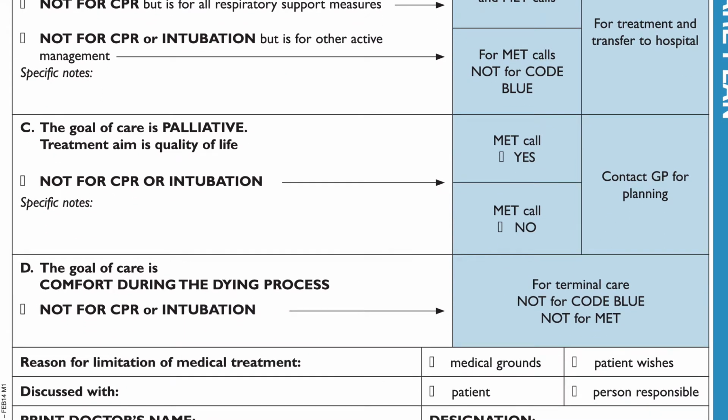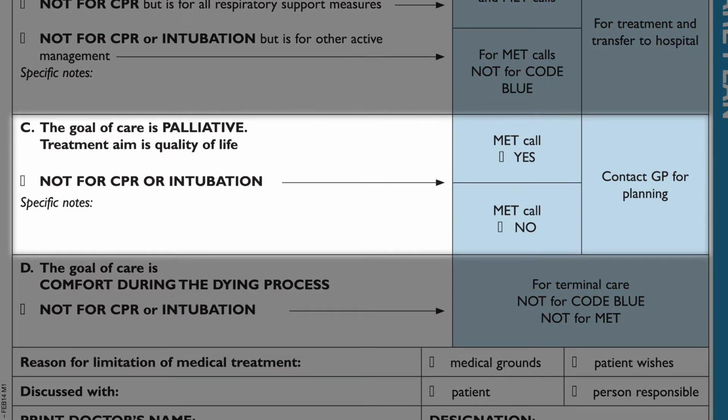Goals of Care C, or the 3rd section, is where the patient is palliative, and by palliative we mean the patient's life expectancy is 1 to 2 years. For these patients you would answer no to the surprise question, would I be surprised if the patient died in the next year? And where you are starting to feel a palliative approach is more appropriate. CPR and intubation are automatically not an option, and further limitations can be documented if necessary.